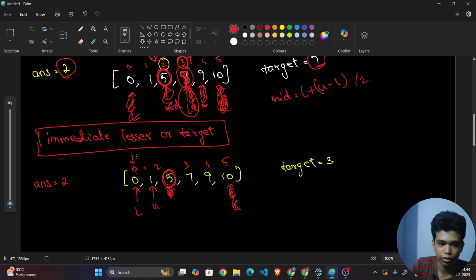Now what is the mid value? Mid value is 0. Whether 0 is greater than or equal to this 3, no. Then we will be just moving our lower limit to here, to mid plus 1. Okay, now what is the mid? Mid is 1. Whether 1 is greater or equal to this target, no. So it is absolutely a lesser value. So again I will be moving my lower limit to mid plus 1. Now this upper limit is less than the lower limit, so our condition is not satisfied. So we should be stopping here. What is our answer? It is 2. Can you understand this?